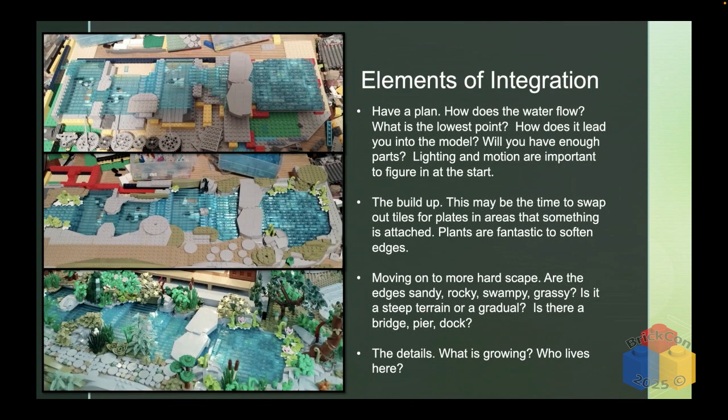Putting it all together. You have to have a plan. How does your water flow? What is the lowest point of your MOC? How does the water get into your model? Does it start at the back? Does it come from a spring? Does it flow out of a fountain? Is it only a fountain?